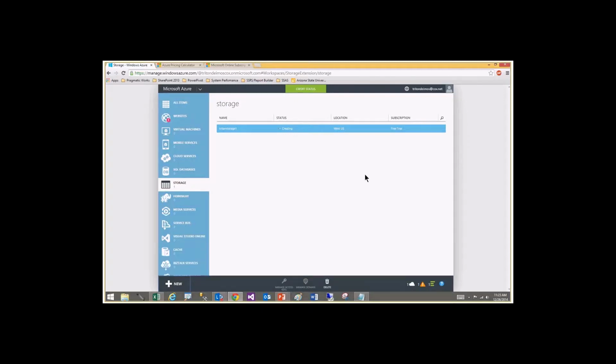One of the things we have to do is wait until this status becomes online. Once it comes online, there's a couple other things that are important. There's pieces of information you want to grab. There are the access keys. There are a primary key and a secondary key. These things are important to have, especially when you want to analyze the data in, say, Excel, which we will cover a little bit later on. Once this piece is complete, you now have the storage, you've met the requirement of provisioning a storage account, and then we can move to creating the HDInsight cluster.